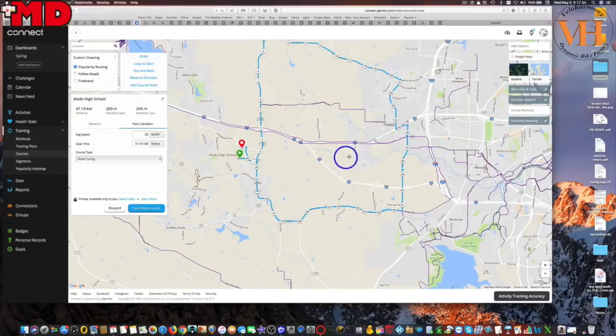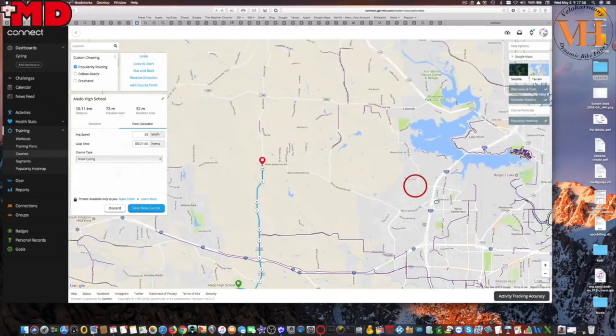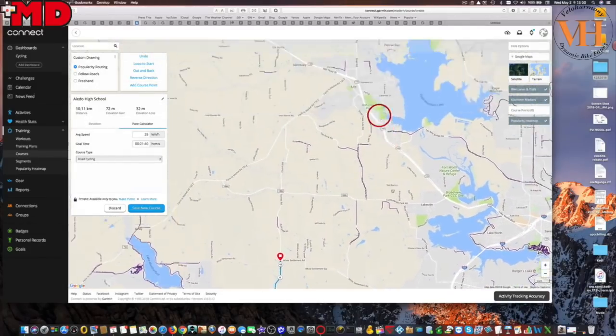If you're not happy with anything you've selected, while you have the map unsaved, you can undo one click at a time, and it will just back you up. Like if you took a road you weren't too happy with, or you get to the end and you say, man, hour 41, I've got more time. I want to ride for two more hours. So then you would just undo. You can see the finish line moving back. You could undo and then say, okay, I'm going to go visit another place up here.